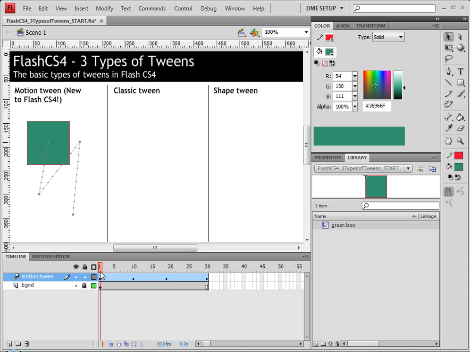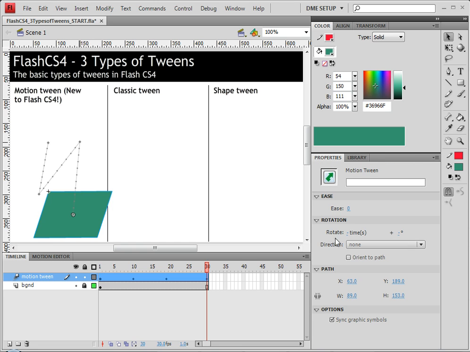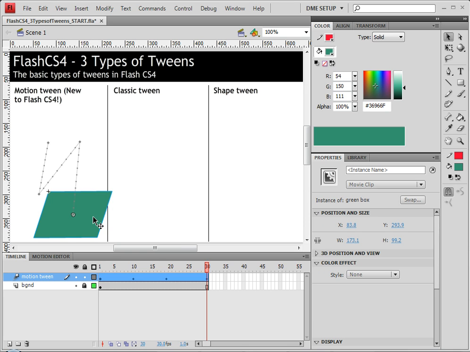Anyway, I'm going to go along this path to the very end, and I'd like to add one other thing. Motion tweens can also have other changes, such as color changes. So when you click on the symbol, go to Color Effect, go to Tint, and let's make it go yellow, all the way.